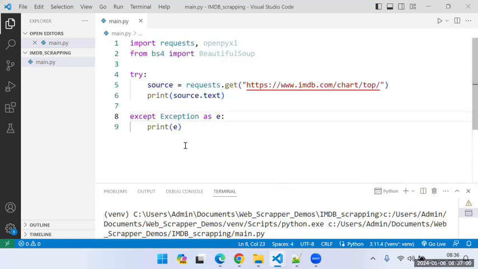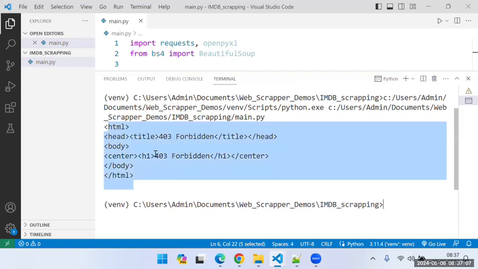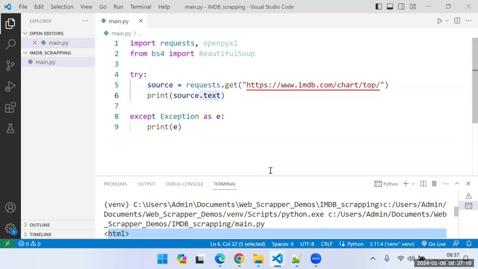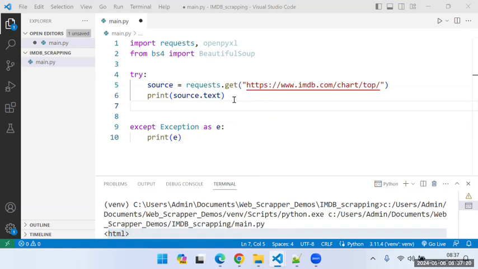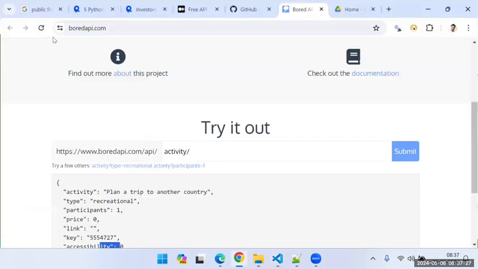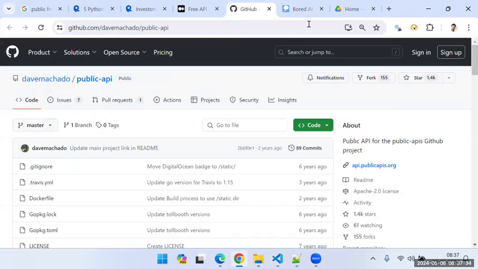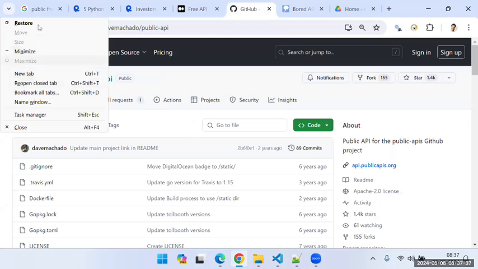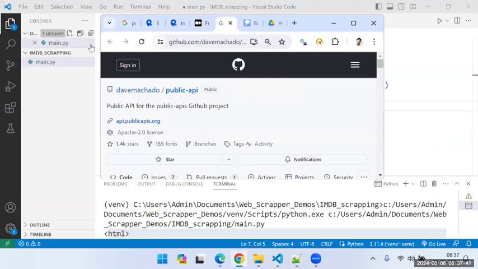Okay. So what we need to do is we have this text object, and I was expecting the HTML text as we are receiving over here, but this is not the complete one. If you also want to see the status code, okay, so same error, you are getting the same error at your end, which is forbidden in this case. Let me see if we get the same error for any other IMDb page, or is it only for this page? Okay, the same error.